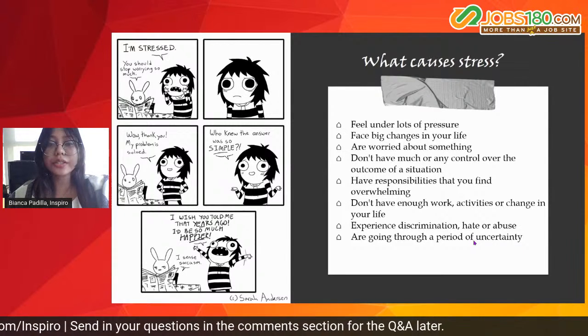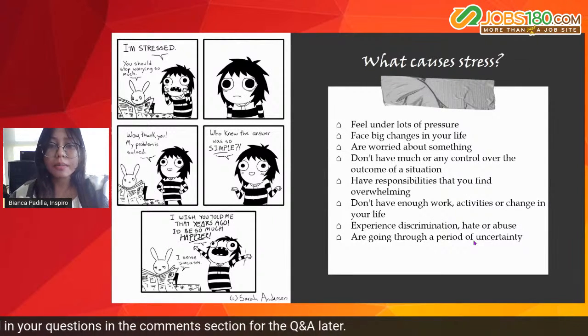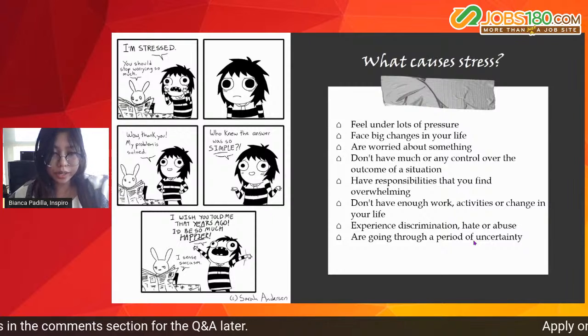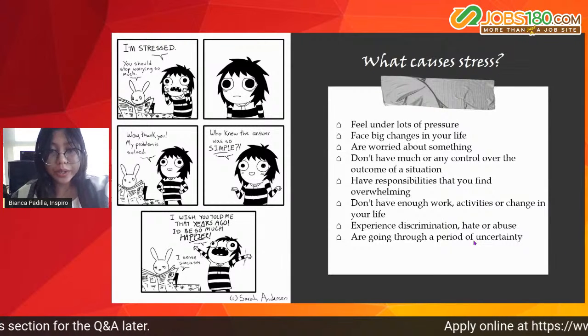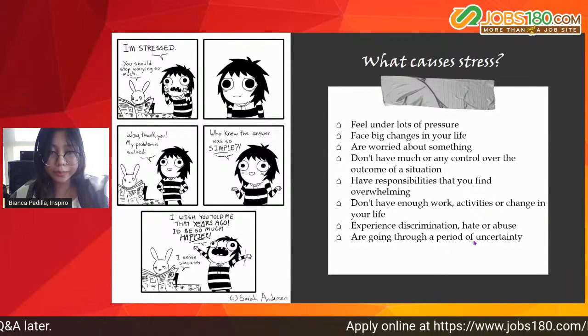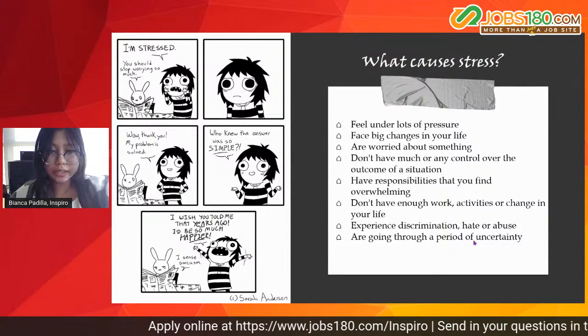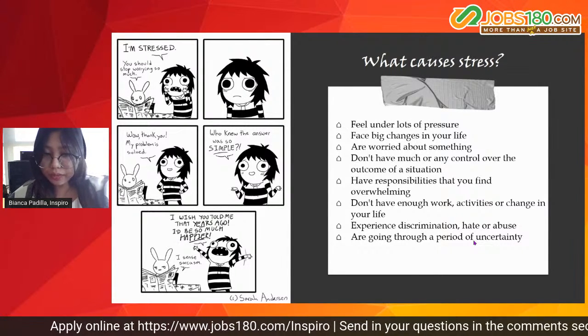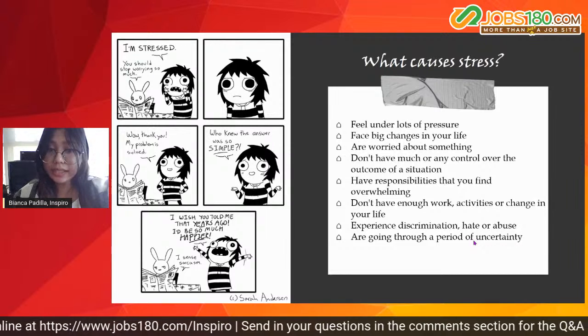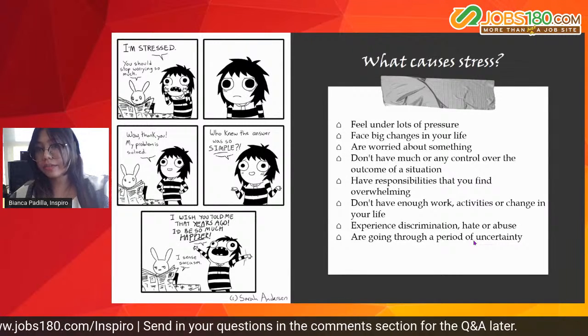So, some situations that don't bother you at all might cause someone else a lot of stress. This is because we are influenced by different experiences. We also have different levels of support and ways of coping. Certain events might also make you feel stressed sometimes, but not every time.